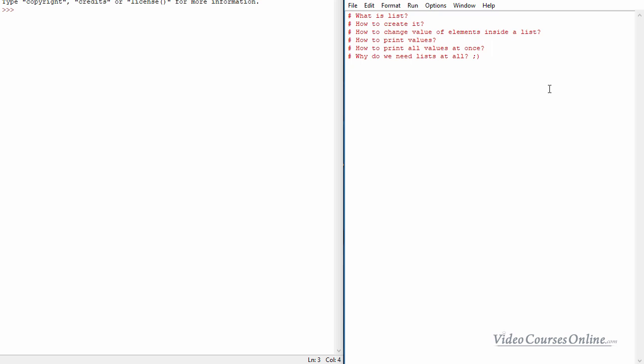So in programming language, it's really the same. It's a container that can contain some elements, like for example, strings, numbers, and so on. So how do we create a list inside Python? In order to do it, we type the name of the list, for example, names, and then we type the equal sign, and then we type the square brackets, like that one, okay? And inside these square brackets, you put elements.